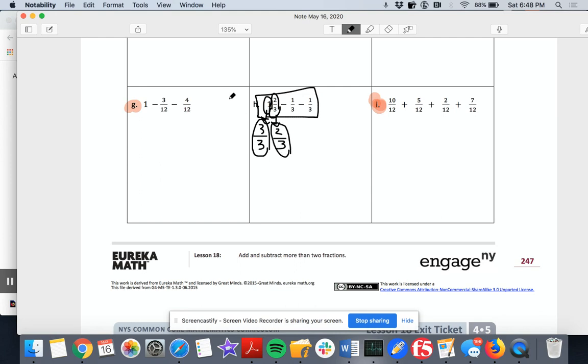And what do I need to do if the number bond is like this? Well, I need to add these two fractions, right? So I have 3/3 plus 2/3. What is 3 over 3 plus 2 over 3? Denominator is the same. 3 plus 2 is 5. And then I cannot forget about my fractions on top. So let's start off with 1 over 3. So 5 over 3 minus 1 over 3. Denominator stays the same. 5 minus 1 is 4.